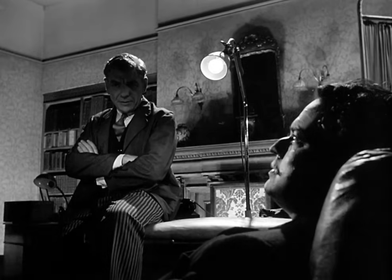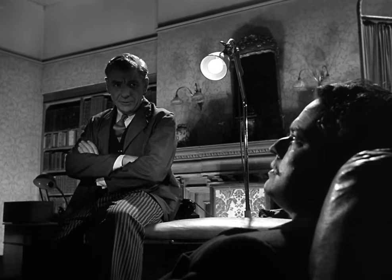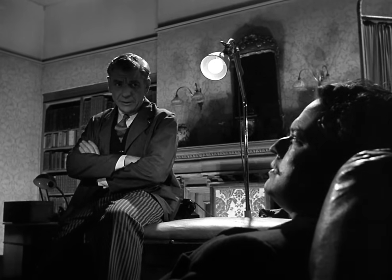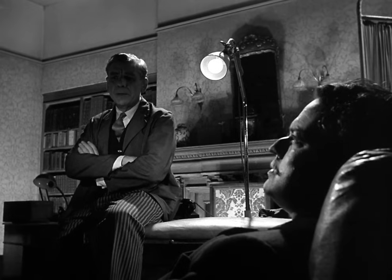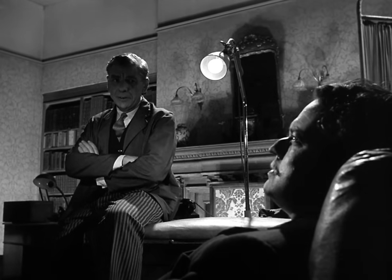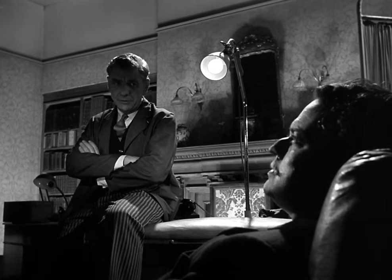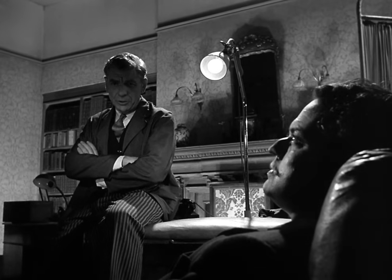I don't pretend to understand your case completely, but I do know this. Your conscious mind is refusing to accept any guilt for what you've done to Owen. I have a notion that we're all of us, not just one self, but many. And one of the cells in you acknowledges your guilt and has taken on Owen's form in your mind to punish you for what you've done to him. If I were a priest, I should tell you that it is your conscience that has adopted this image to force you to repent.